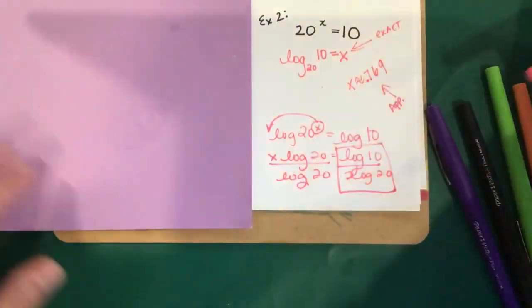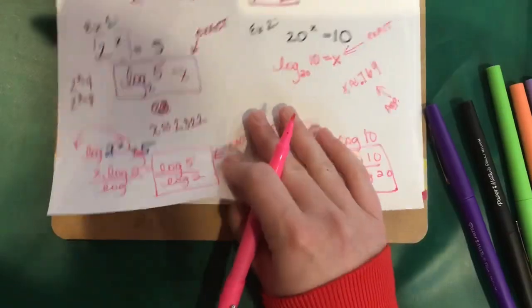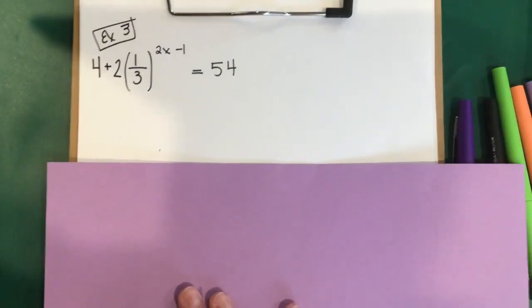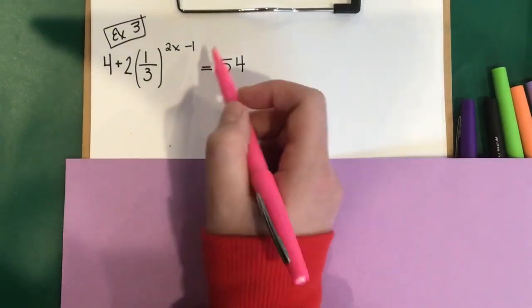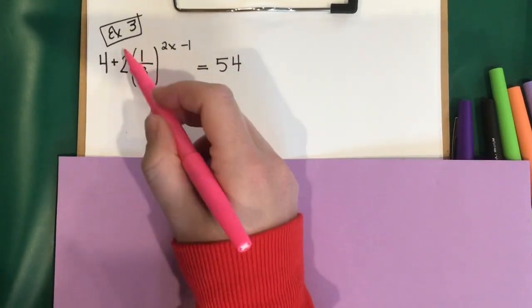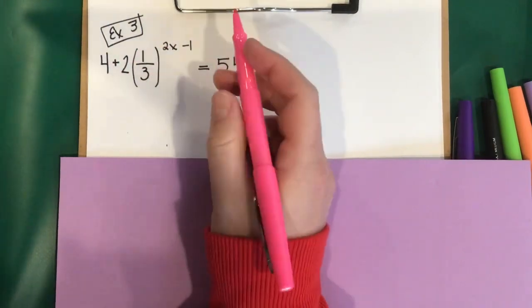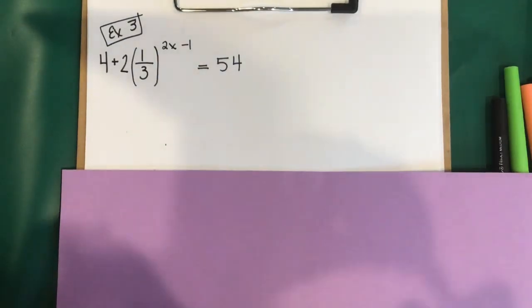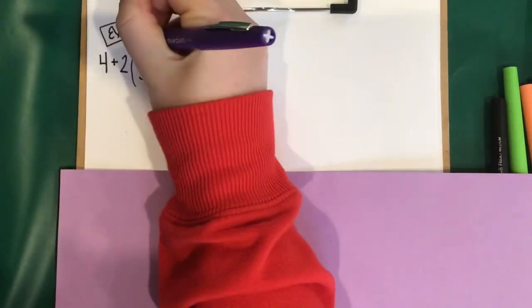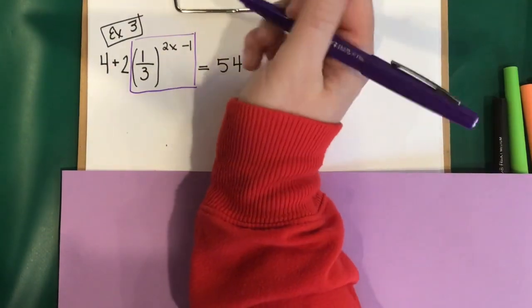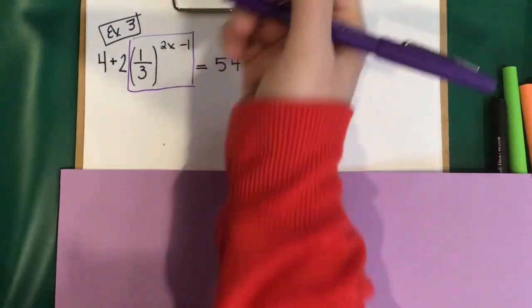Okay, now they're going to get a little more complicated, but the good news is not too much. And this actually might be the last one I'm going to do for today. So when we take a look at this, we have more things happening inside of the exponent, and we have more things happening outside of the base. So in this problem, the first thing that I need to do is I need to get my base and my exponent alone. So I need to solve for this first.